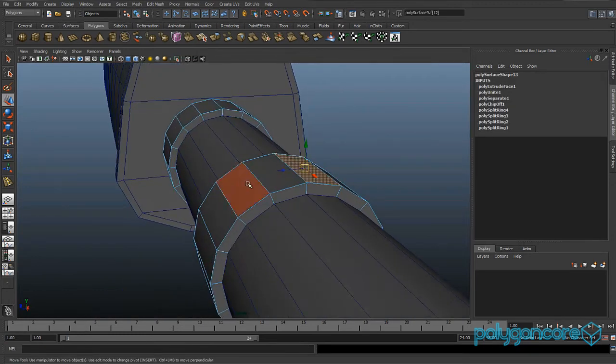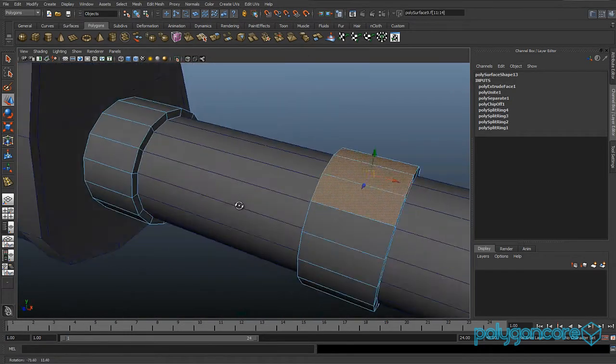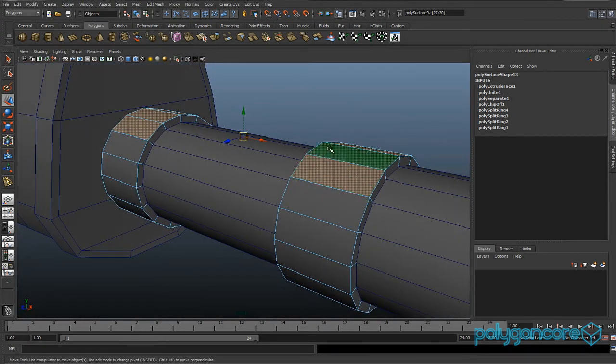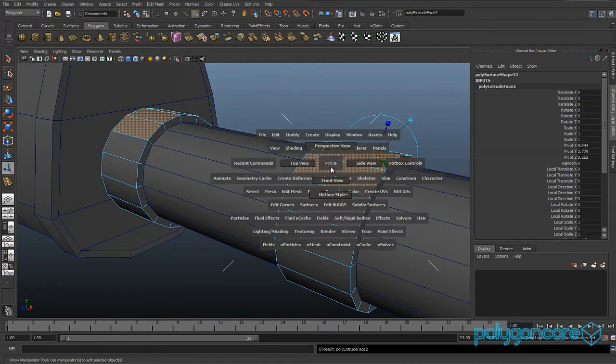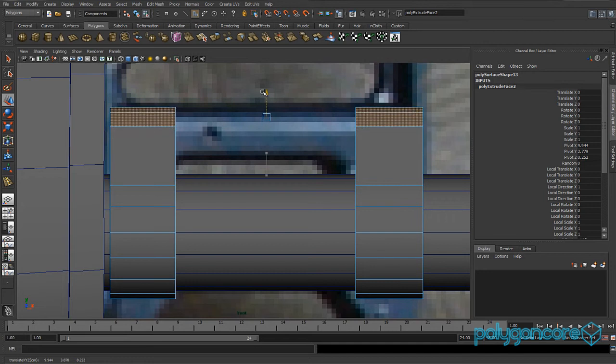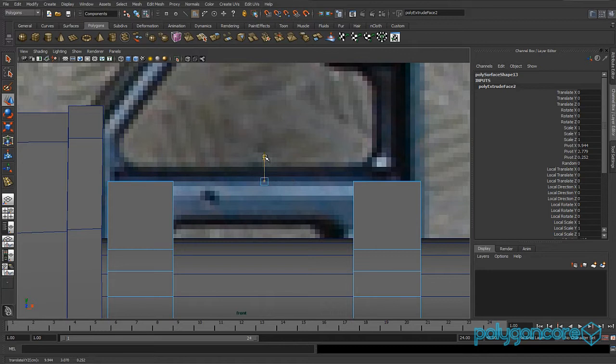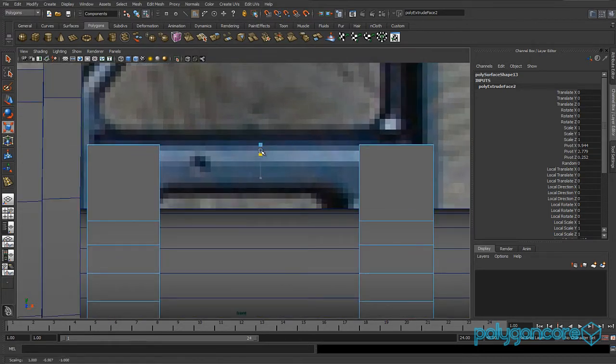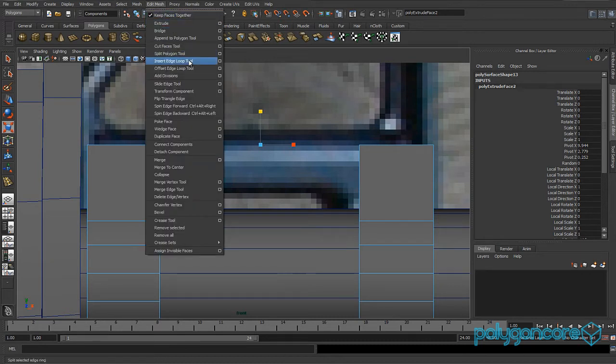Okay, so now what you want to do is select the top 4 faces on both, like that, and then you want to extrude and just pull these up to here, and just pull them up a little bit more, like that. And remember to scale them in Y to keep them nice and straight.